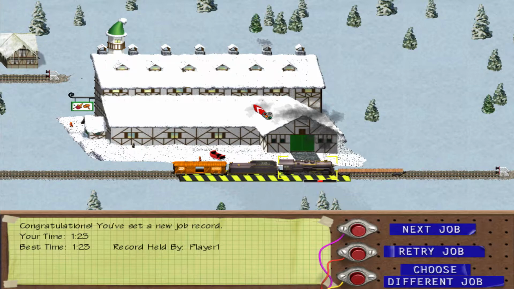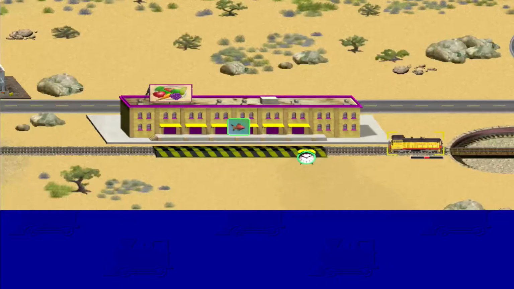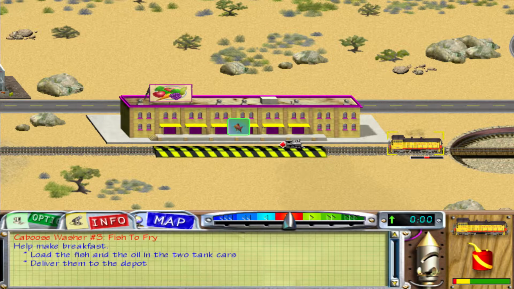Well, you're a little tall for an elf, but I like the way you got that job done. How about lending a hand to the Train Town Anglers Club? Load the fish and some frying oil on them two tankers, then deliver them to the depot so we can cook up a little breakfast.